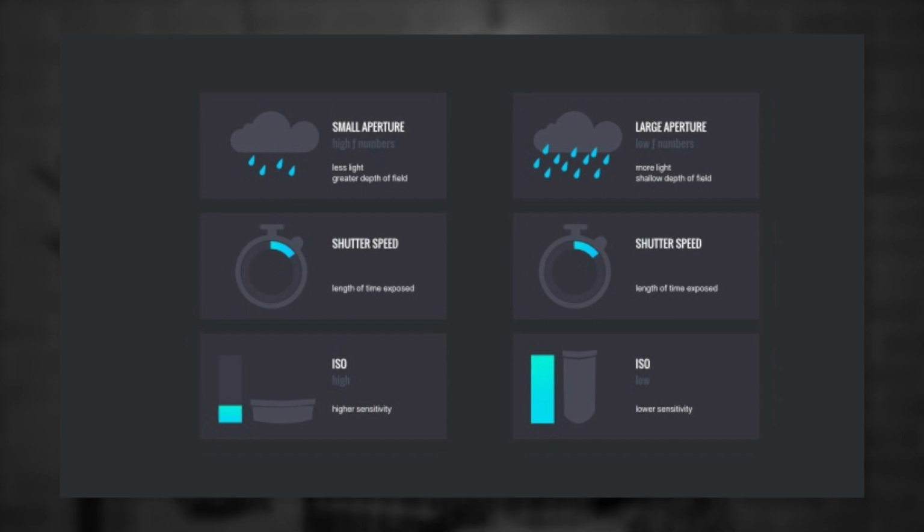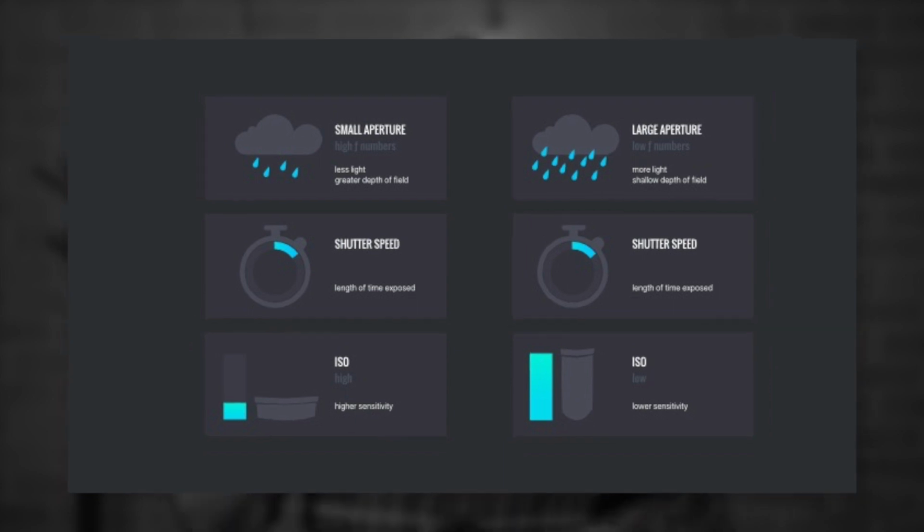So what I need to do, if I wanna leave my ISO low so I avoid getting noisy photos, is I need to leave that alone, so it's gonna be tall and skinny. And then I need to go and adjust the time that that bucket is sitting under the rain, or I need to adjust the rain and have more rain come down, or in our case, more light come down through to hit that sensor. I hope this has been helpful, you guys.